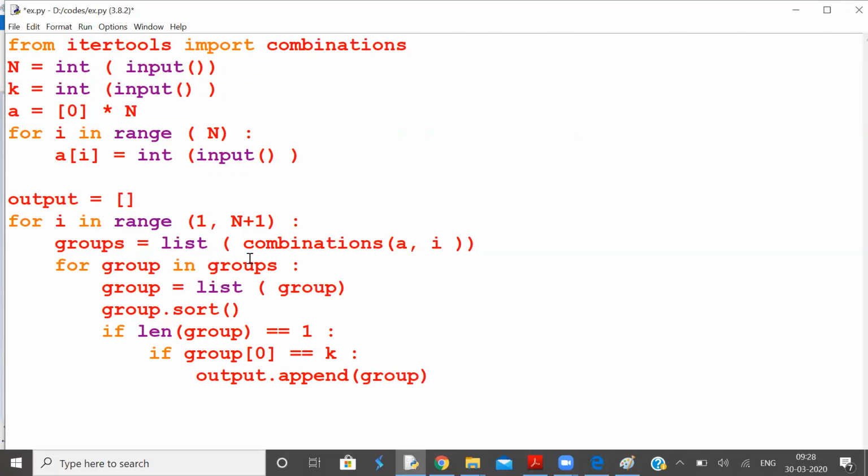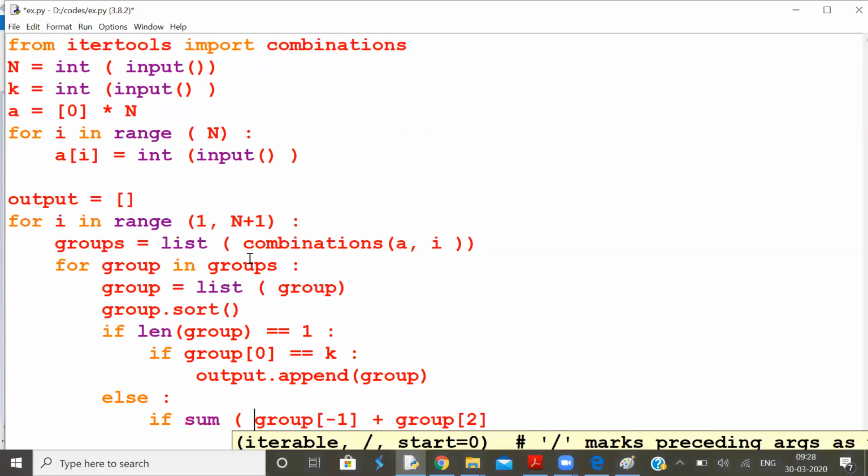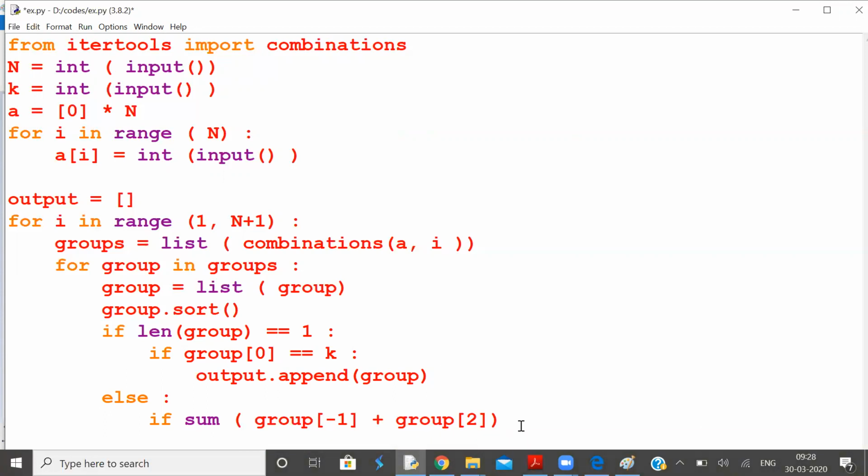If group length is more than one, then you take the last two elements of the group. What are the last two elements? Group minus 1 plus group minus 2. And get the sum of it. The input to the sum function is a list. So make these two elements a list.